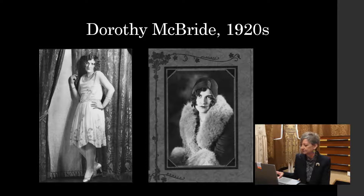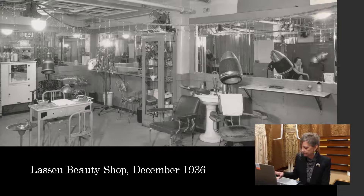Where were women getting these hairstyles, having their Marcelled hair done? Well, you could do it at home with Marcel curling irons, though it would be very laborious. But many women went to beauty shops. Lawson Hotel had a nice beauty shop — this is a view from 1936. You can see there's a very bored operator to the right, reflected in the mirror. In the back, you see the Marcel device, both in use and not in use. This was invented by a woman in Chicago named Marjorie Stewart Joyner. If you want to Google her, the patent details and how she developed this concept are quite interesting.